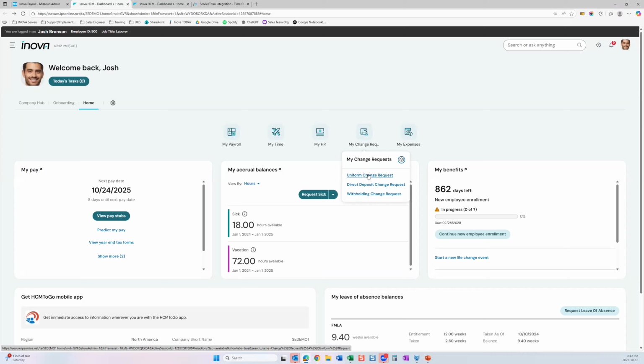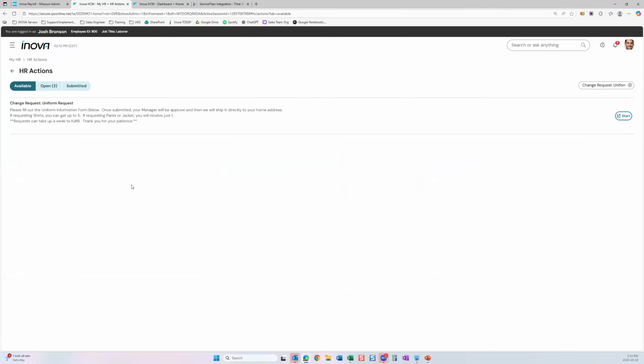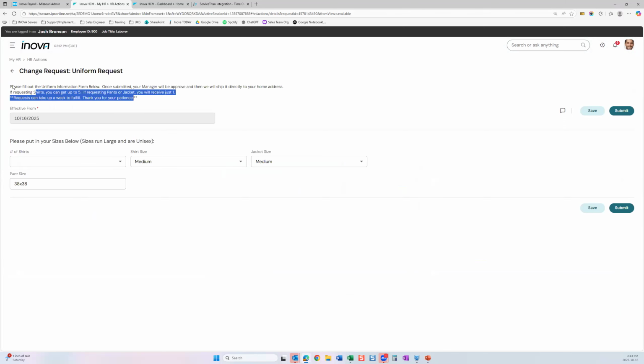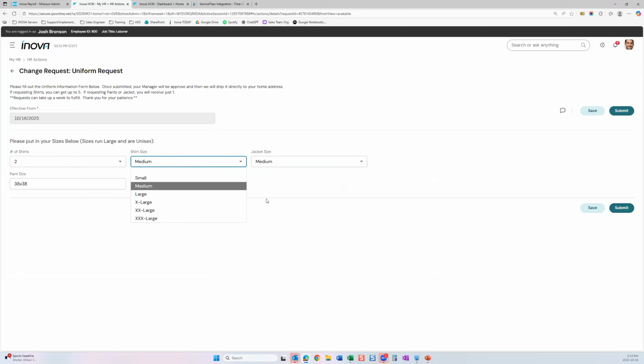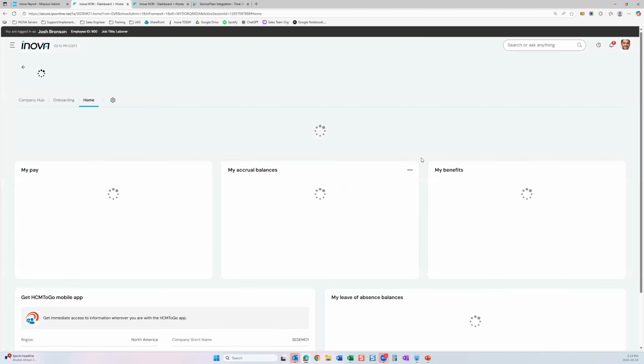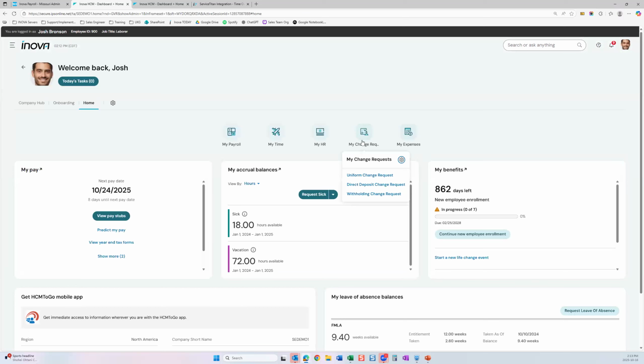So if you want them to be able to submit for a new uniform, and when they submit that uniform, we could have instructions at the top telling them exactly what's going on. We could have it where they need 2 shirts in a different size, jacket size, and they could submit that through a workflow for approval. So think about all those things that could be important to your company. A lot of clients for ServiceTitan do a tool request. So if you offer company tools or anything like that, that could be a request they could submit as well.